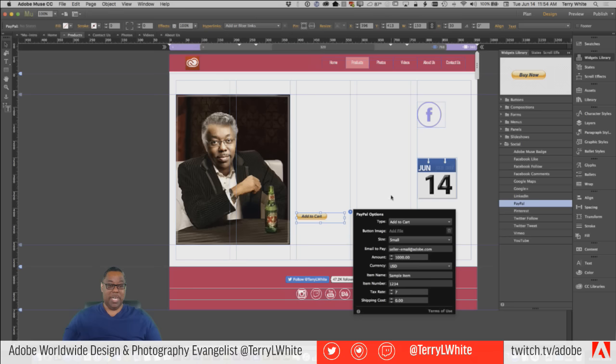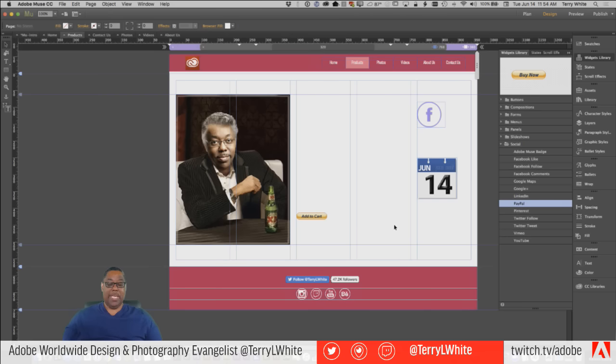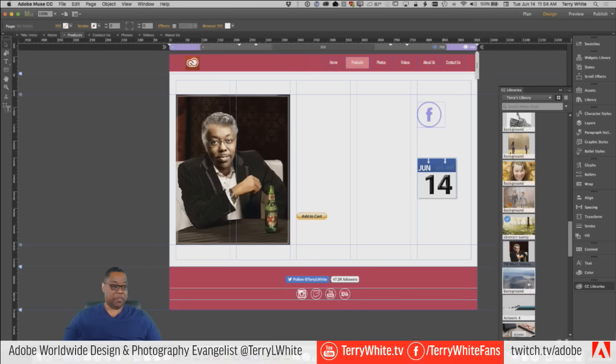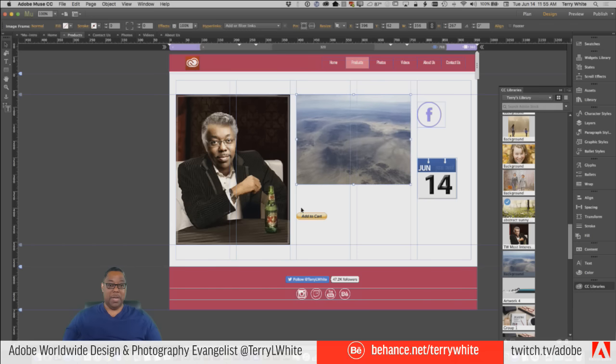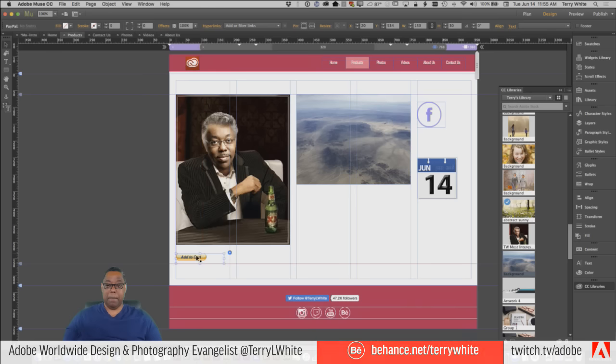All right, so now that we've done that, adding it to the cart is only half the battle, because if you're only selling one thing, just do the buy it now button. But if you're selling more than one thing that people can add to their shopping cart, so let's say people can also add a second one in, so let's do a different one here. Go to my library. And let's say I'm going to sell you my shot from the airplane window. Two of my best pieces of work here. All right, so we'll sell that one and we'll sell the other one. Let's move this one down. All right, so we would do another add to cart button.